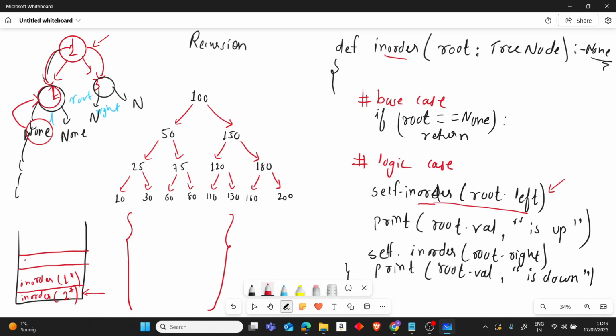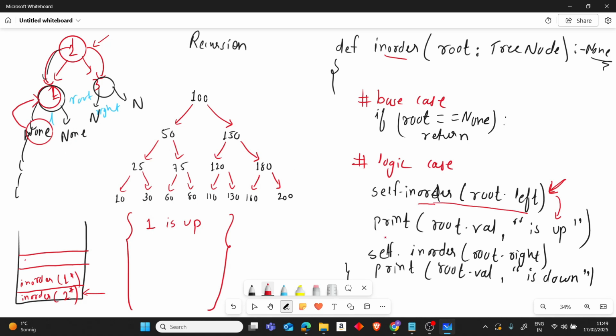And now our function call is here at this node 1. And in terms of line, we are here. And now since we have returned, we will go back to the next line, correct? So what will be printed? What's the root right now? It's 1, and it will be written. 1 is up. 1 is still up. Now again we are hitting the same inorder function, but this time to the right side. And what's the root right now? It's 1. What's its right side?